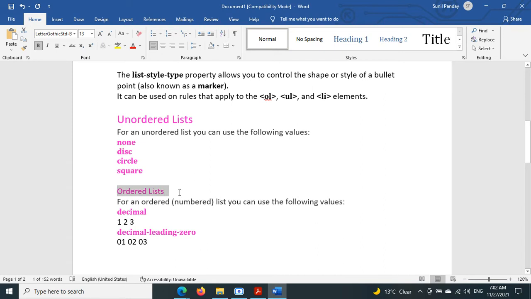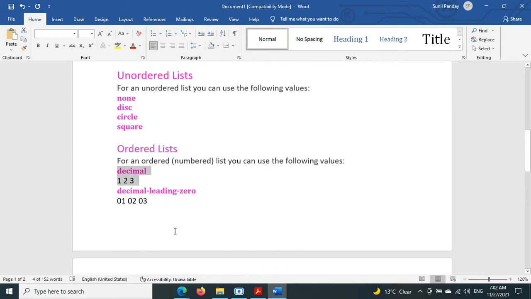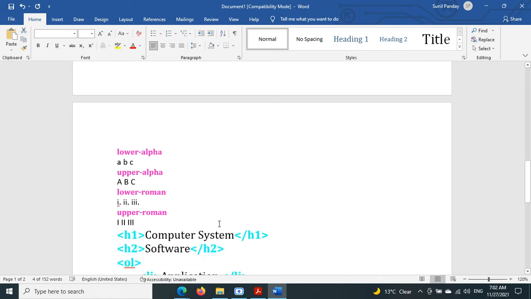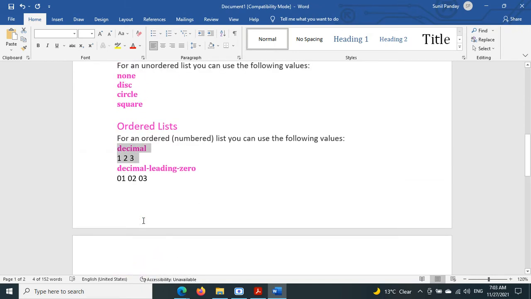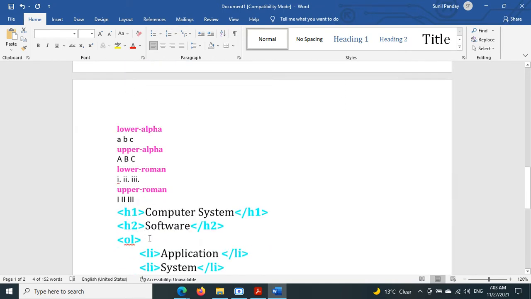For an ordered list, we can use numbered lists like decimal numbers, or decimal with leading zeros, lower-alpha, ABC in small case, upper-alpha, capital ABC, lower-roman letters in small, and upper-roman. These are the values of an ordered list if we want to specify it in CSS.